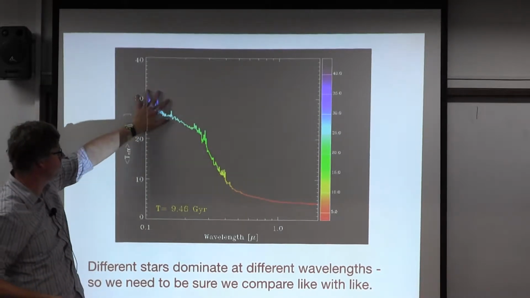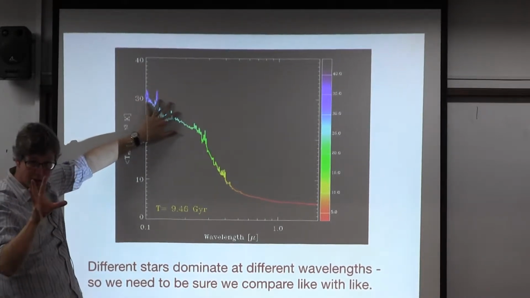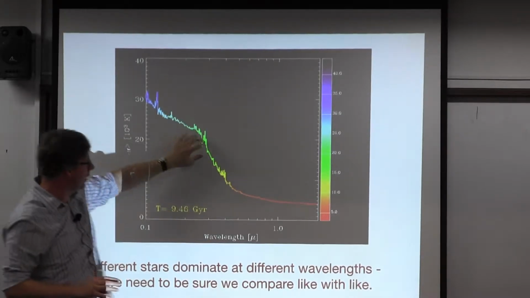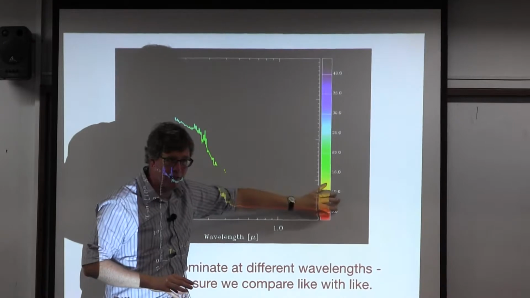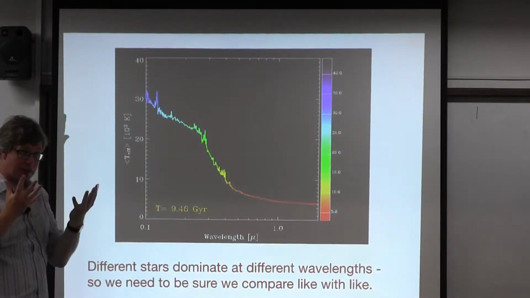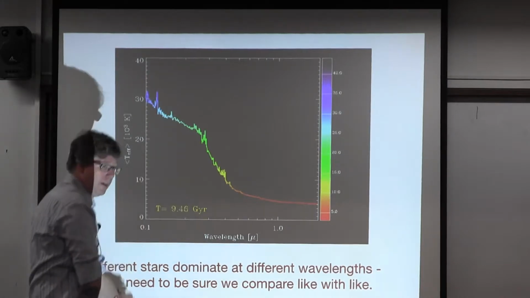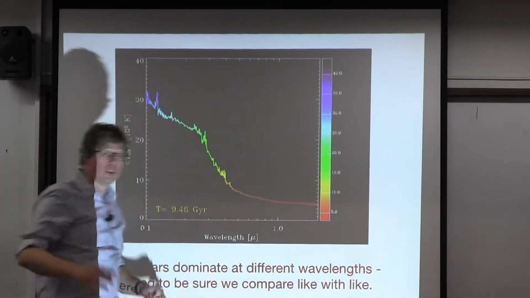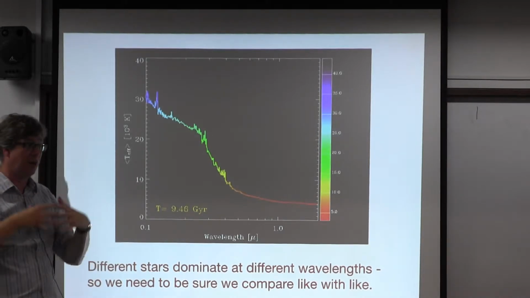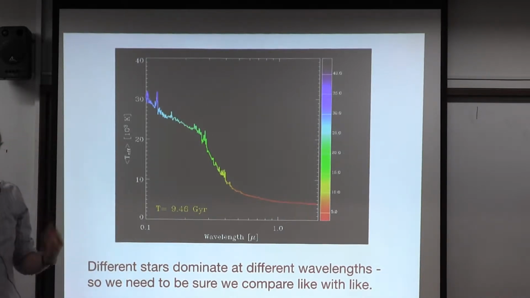So if you look here at young stars, you're really probing that kind of stars, and as you move out in wavelength, you will touch on different types of stars. So by comparing these observations here, and here, and here, you can start understanding what's the makeup of a galaxy. And that's the physical reason why some of the tricks that we're using actually work.